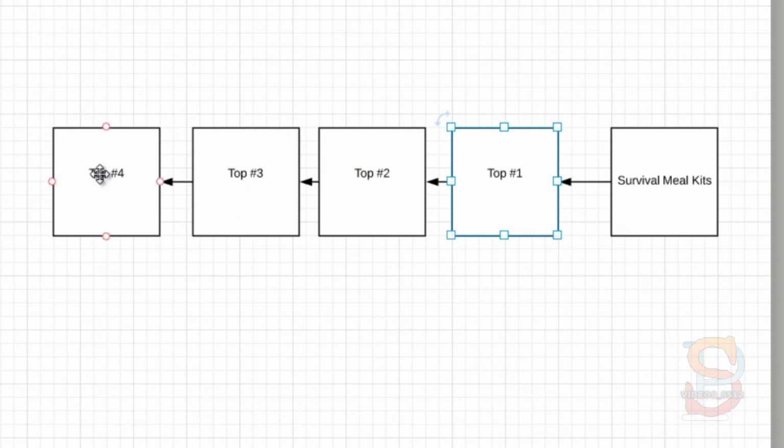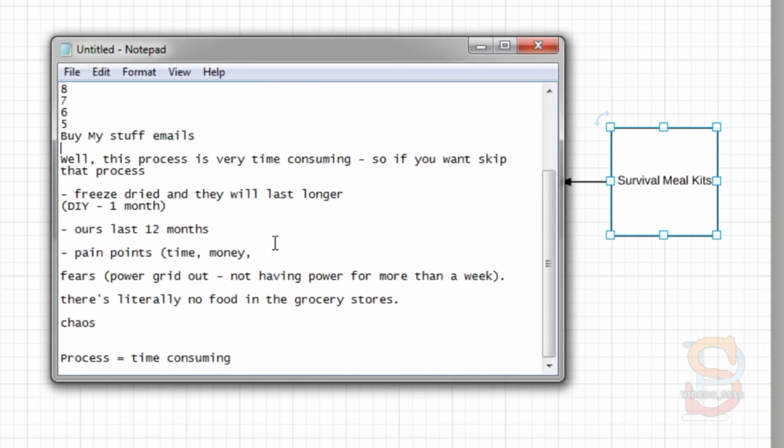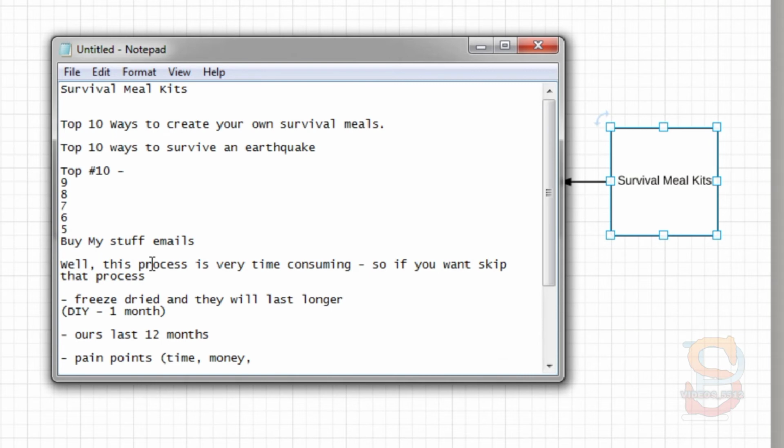By this point, they're definitely going to want to stay for the number 1 way, right? If you start with number 1 and move backwards, that's fine if they're all equivalent, but if the biggest and best way is number one, leave the best for last, and that way they'll actually click through, right? So that's why I say start at this point. Now, if you wanted, you could do that as well, but if you start from this point, you begin to ask yourself, okay, what makes my product different than if you were to do it the manual way?